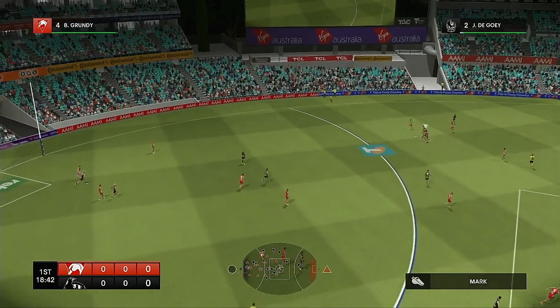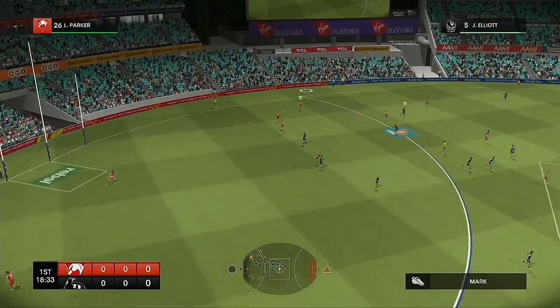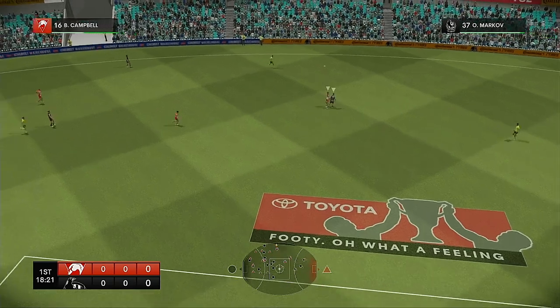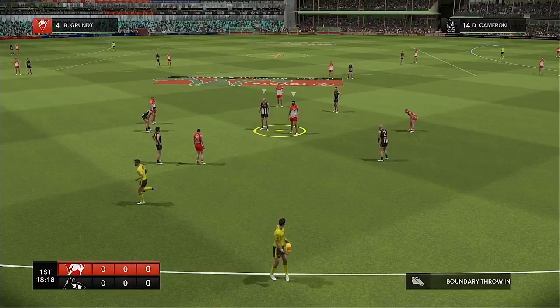Elliott. Who's at home? Hamlin is there to save the day. He's completely shanked it. Parker, forced to go long down the line. No one can mark. And a moment for the players to catch their breath.